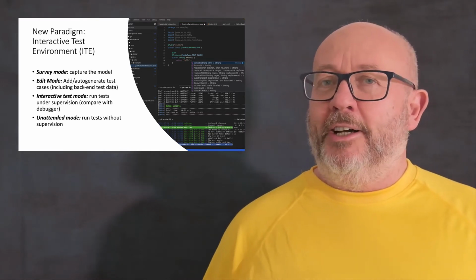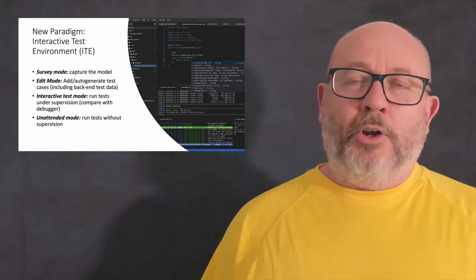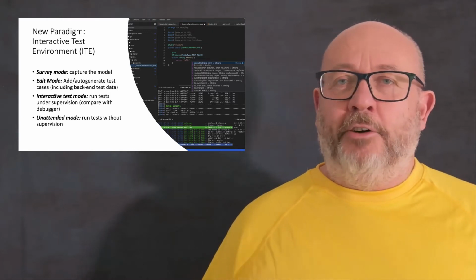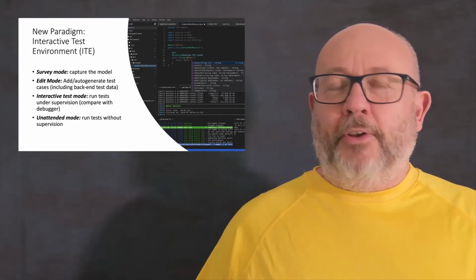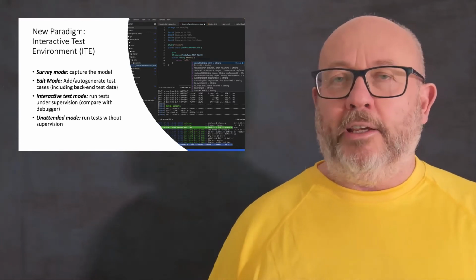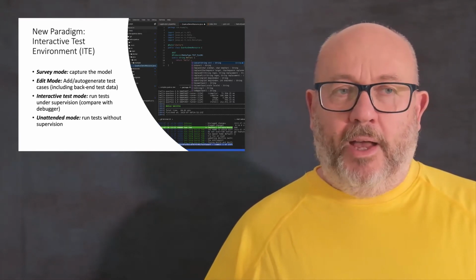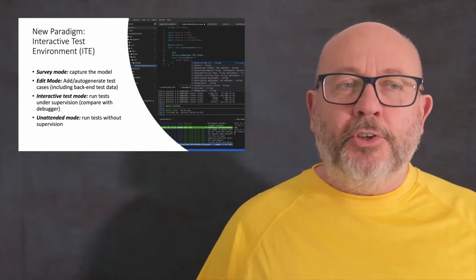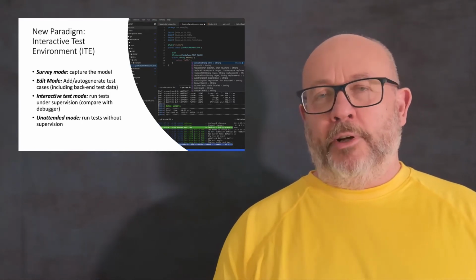One of the things I suggested last week was if I leave my workstation running with the tool, it might say, you know what, while I'm just hanging around doing nothing much in particular, there are some tests I think I should run. As a tester, I'd really quite like that. I'd want the tool to try some stuff out that it thinks might find some bugs, that might reveal some useful information. At any rate, there are four modes, if you like, of the operation of the tool. The first one is what I've called survey mode, or call it exploratory mode. I'm exploring the system under test.